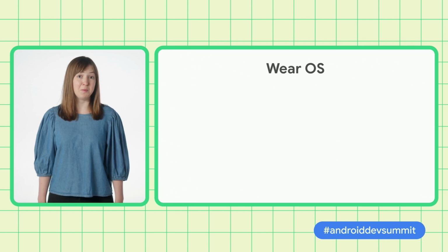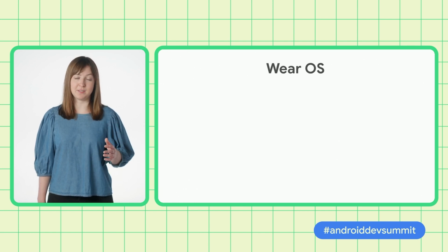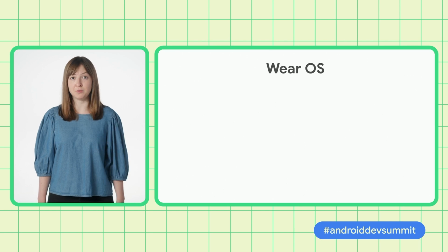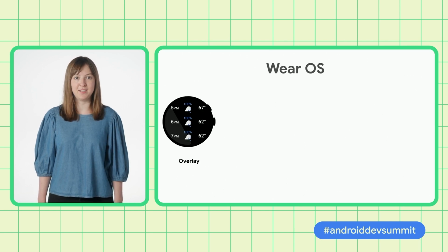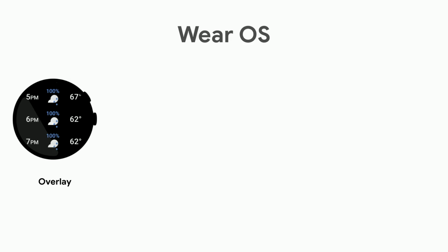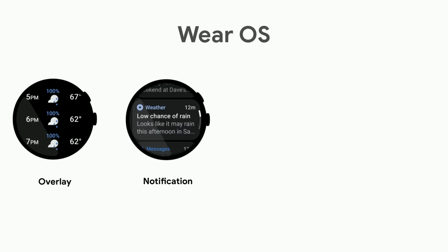Wear OS is similarly comprised of multiple surfaces that you would want to target when creating a full-fledged Wear OS app experience. First is the overlay, which is basically just like the app on mobile, previously composed of activities, views, and fragments, but now by composables. It is well suited for longer or more complex interactions. Notifications also follow the same principles as mobile development. Then there are two new surfaces.